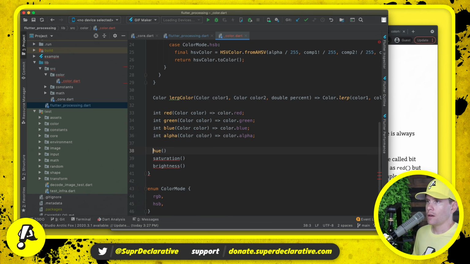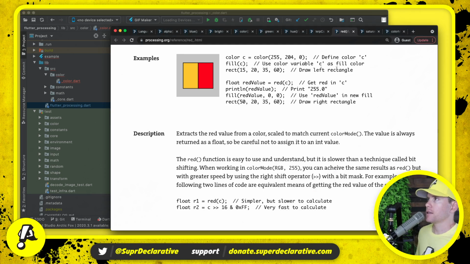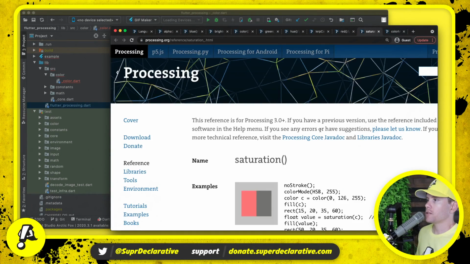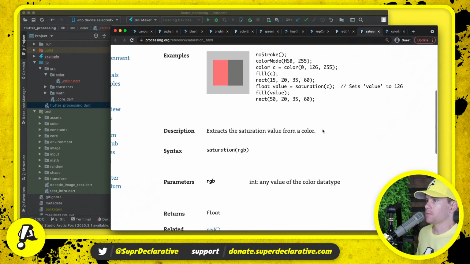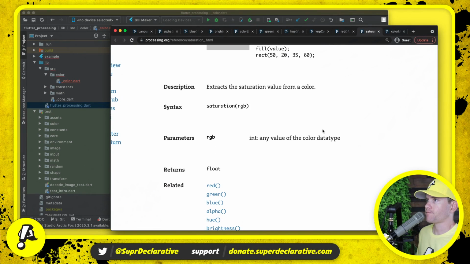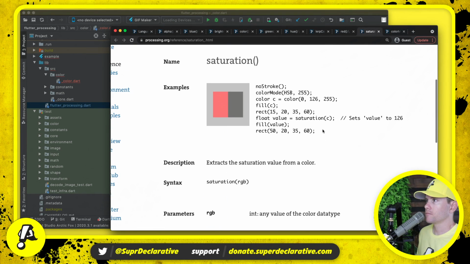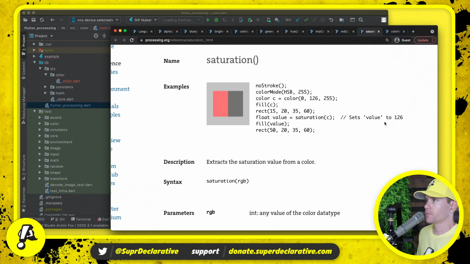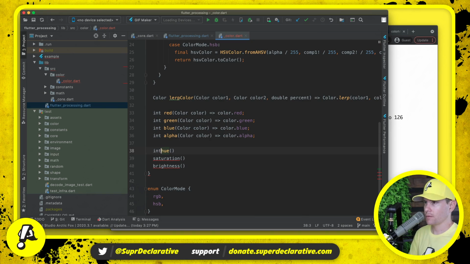Color.alpha. And then down here, hue, saturation, and brightness. I'm assuming that's also based on the color mode range, but let's find out. So this says 126, which indicates that it's an integer between 0 and 255. I guess that's because of the color mode up here. So let's stick to our integers.